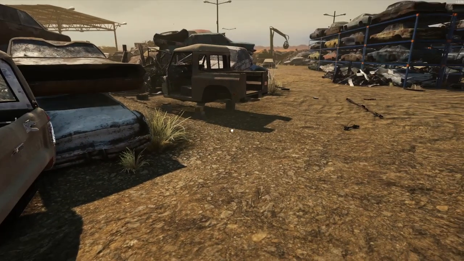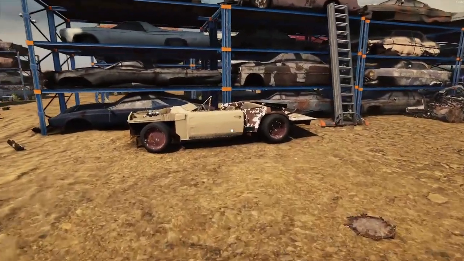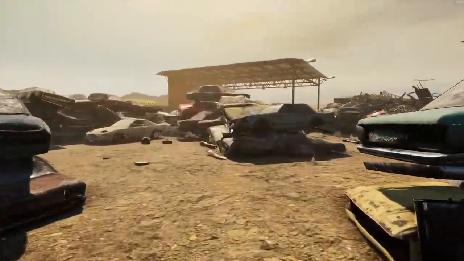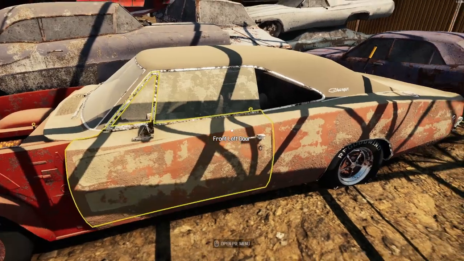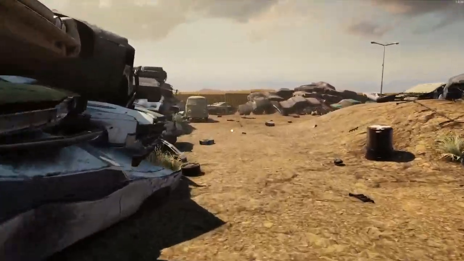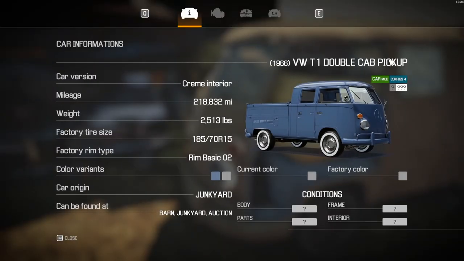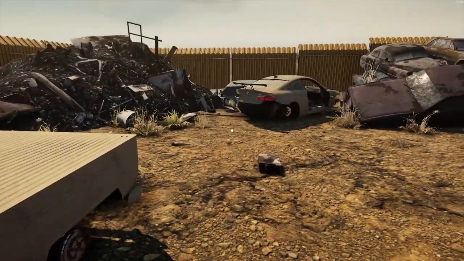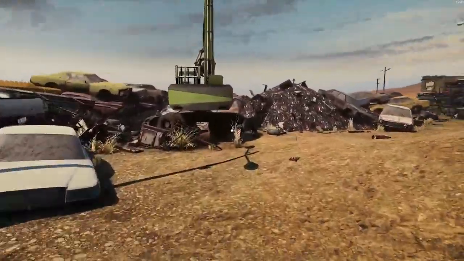Bronco with a 302, 184. Range Rover pickup, that's 146, and a Charger, this is Maximus, 209, we have done Maximus. Another Dodge Charger, another 57 Chevy, what are you at, 227, 135 for the Bel Air. We do have a resto mod out there, we've already done one. Oh my goodness, what is this one? It says a cream interior, 218 double cab. I like these things. Really wanted the sport version. I think the sport version is a little bit better. BMW we've done before, WRX we've done before.